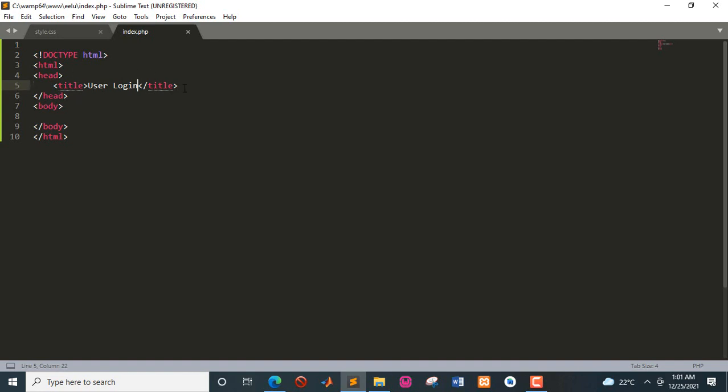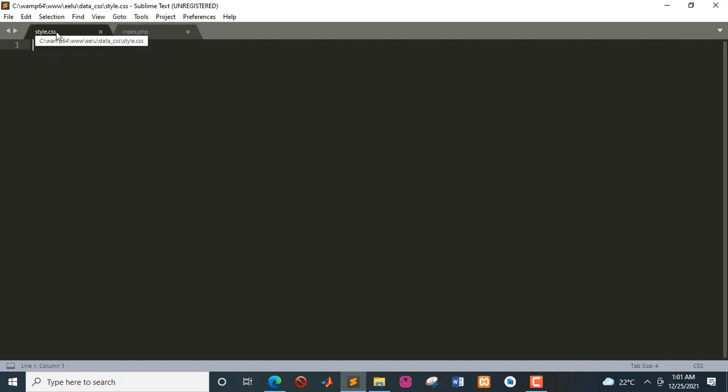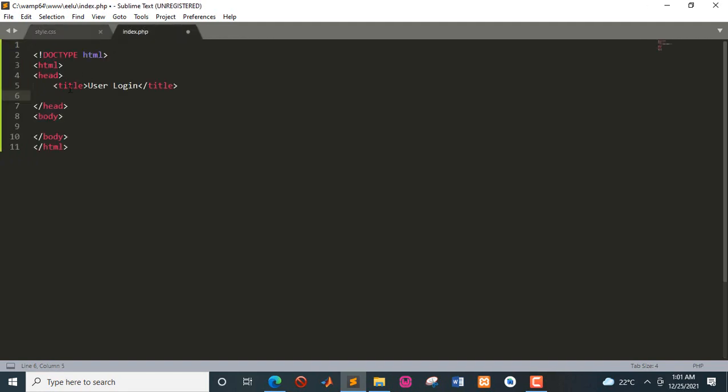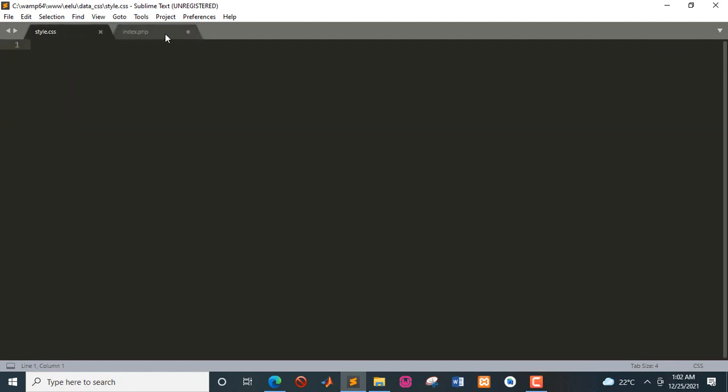So next, in the header section, that's where we can reference any other file that we shall use at any point. For example, we need to reference the CSS styles from the style.css. Therefore, straight away, we need to do that right here. So how do you do it? You open the tag, then you type link. So we are linking with the relationship type called stylesheet, and the type is text/css. The href is the name of the file that we created here in the CSS, which is style.css.